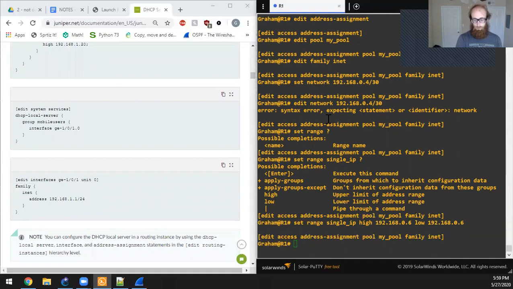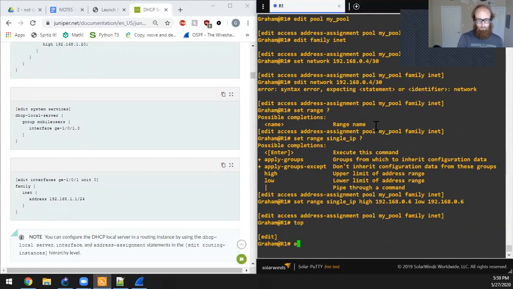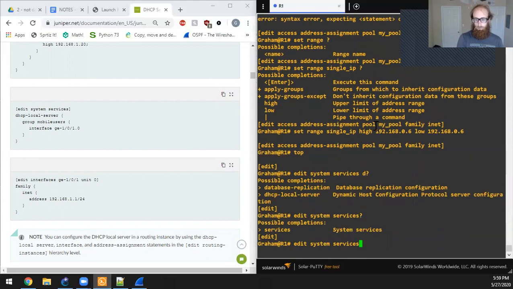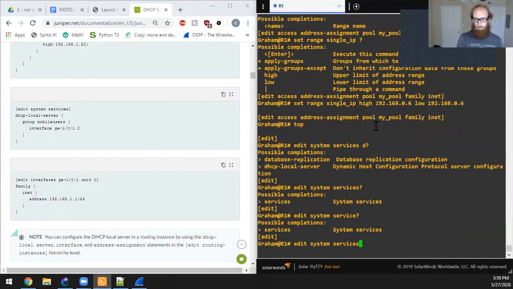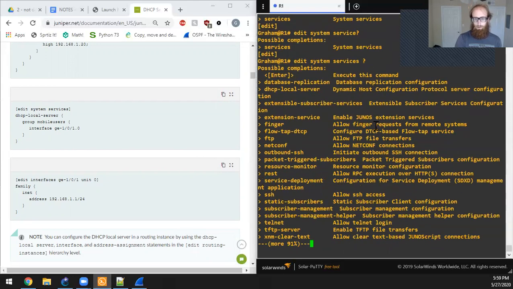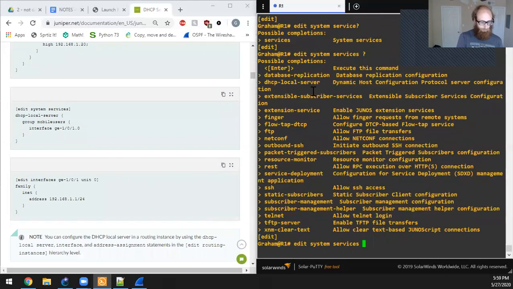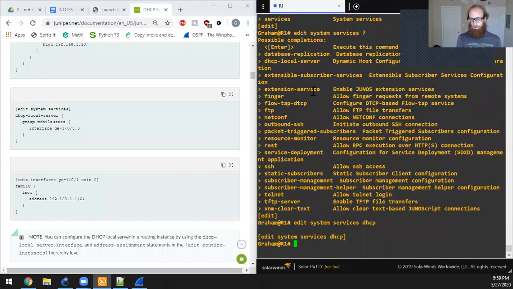So now we're going to do top. Services, and now we're going to need to do DHCP-local-server, which is different from just plain old DHCP, which you can see they also have, but it's not included in the help menu for some reason. It's a secret option.